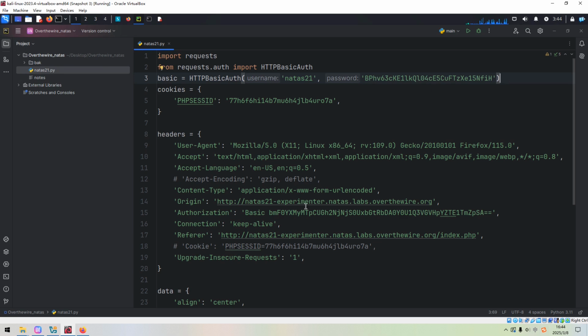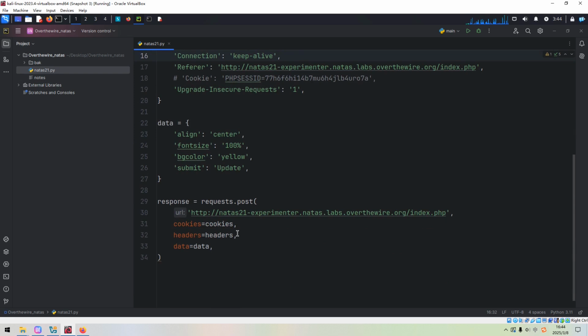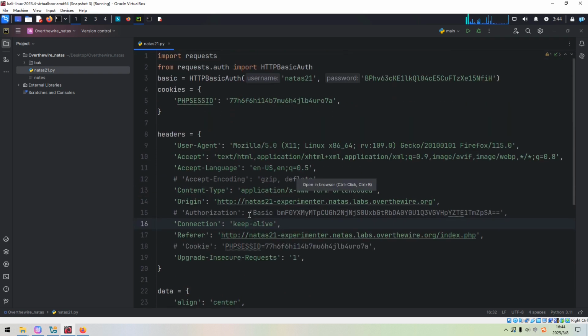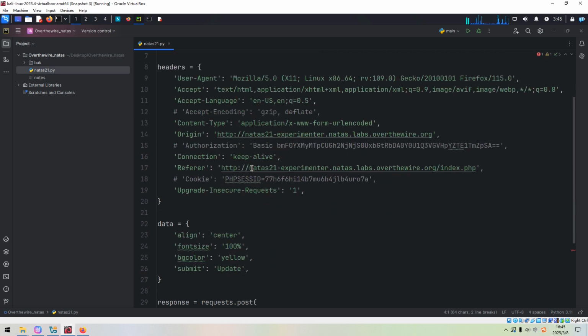Next, maybe I'd like to comment out this line because we want to pass the argument of authentication in the header. Later you will know what I mean exactly. So the cookie, I don't think it's necessary, so I'd like to comment out this dictionary as well.